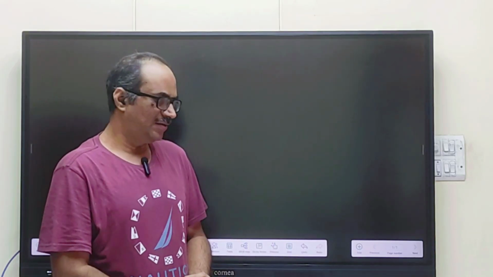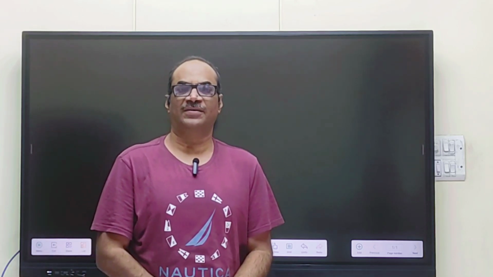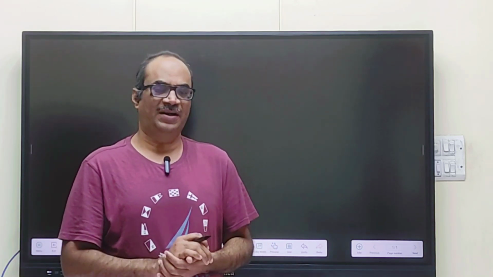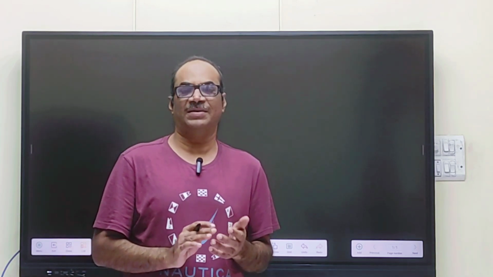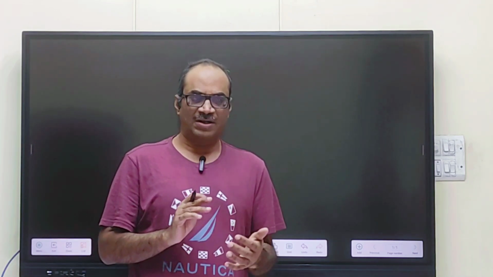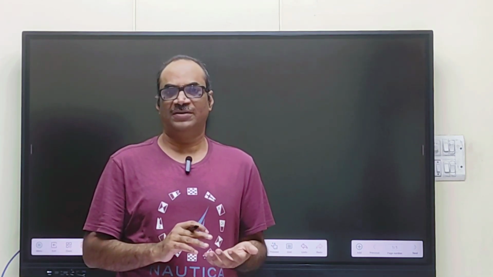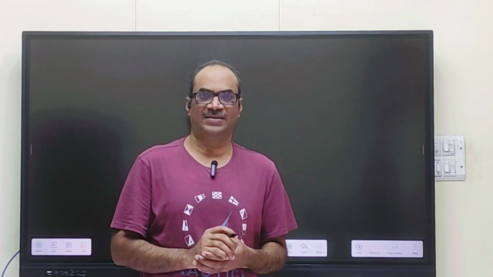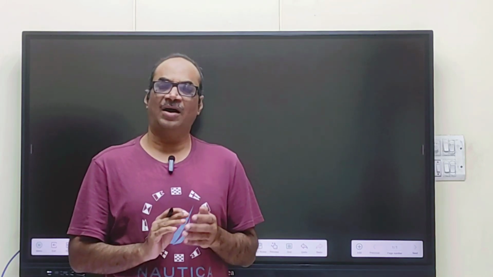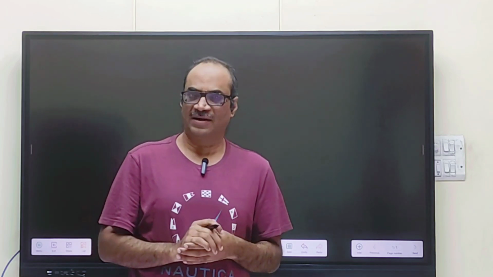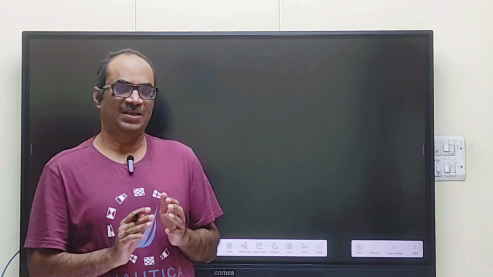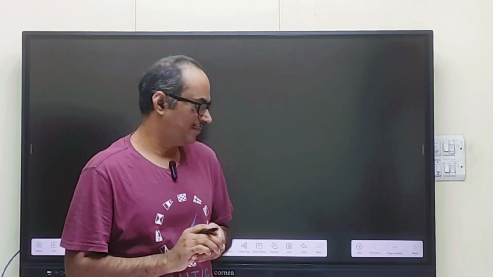In the last session, we have seen trigonometric ratios of complementary angles. In this session, we will see trigonometric identities, derivations and some examples. We will also continue in the next one or two videos on the problems related to trigonometric identities. First, let us see how to derive the trigonometric identities. This is for 10th grade CBSE or ICSE.